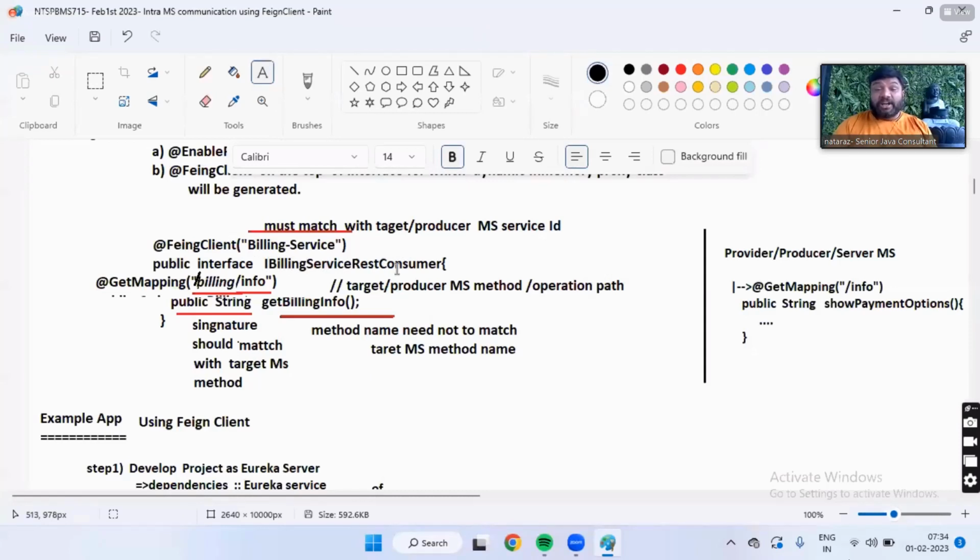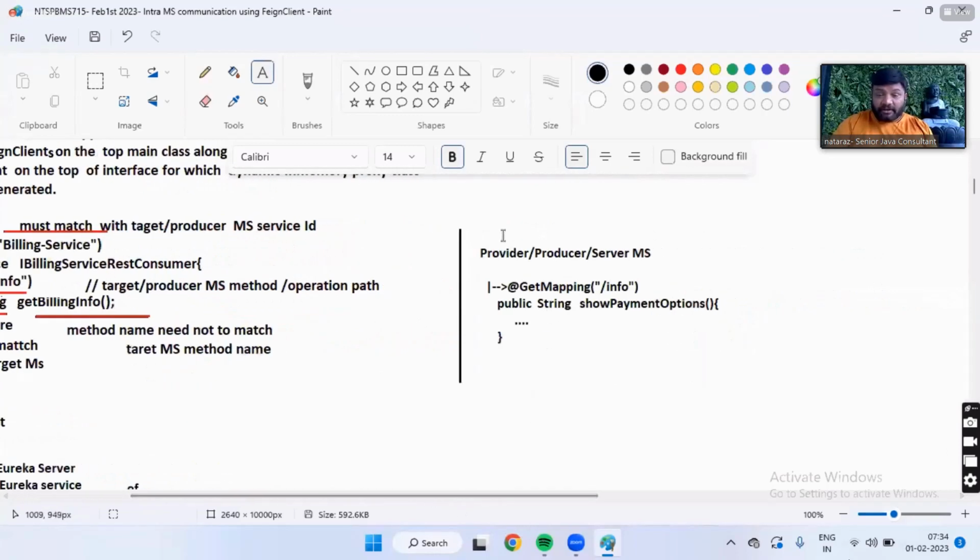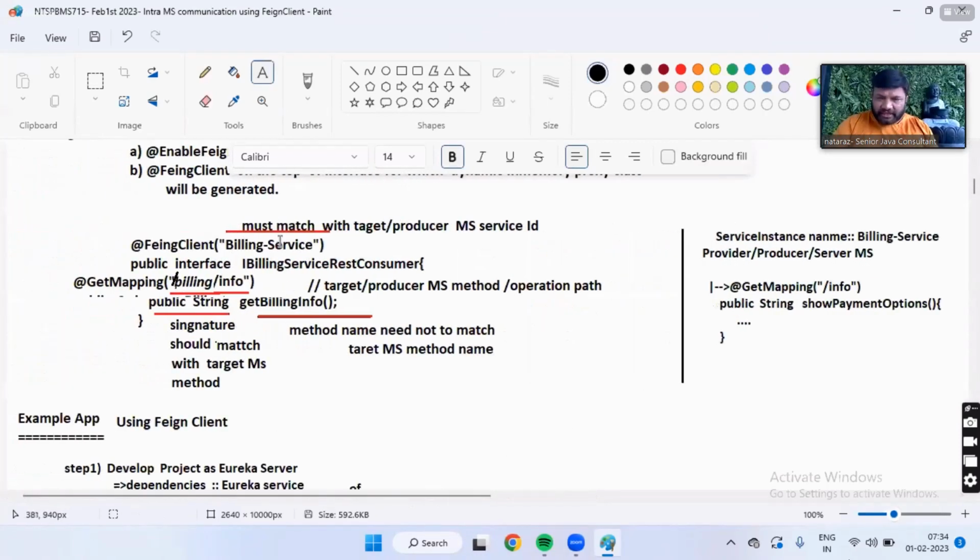It's an interface, not a class. @FeignClient with the name of this producer MS application, the service instance: billing service. So we should give this one now.